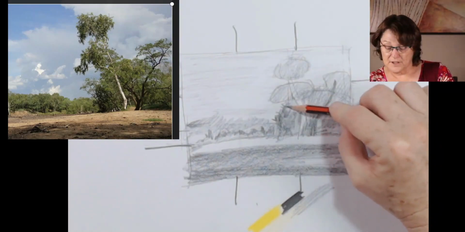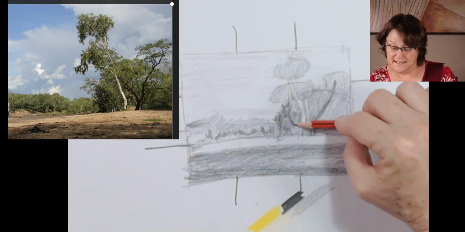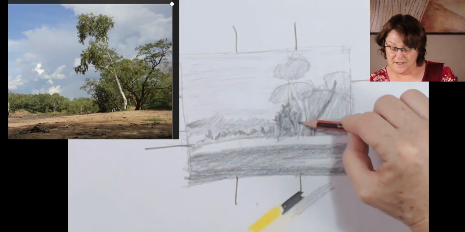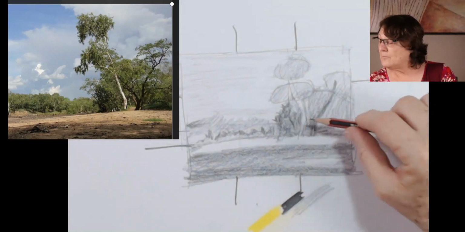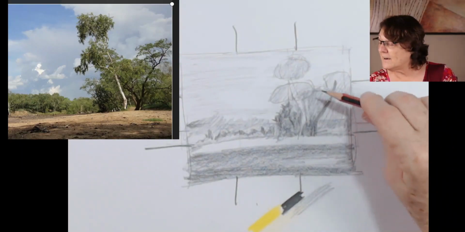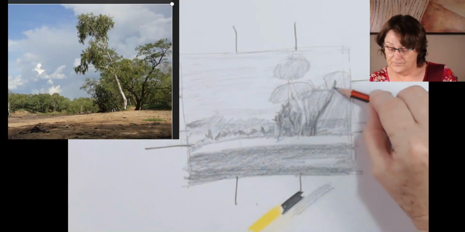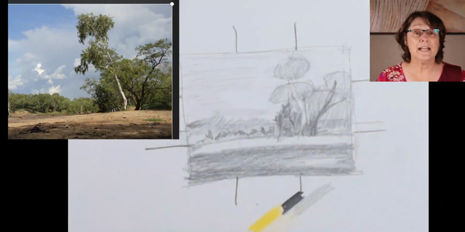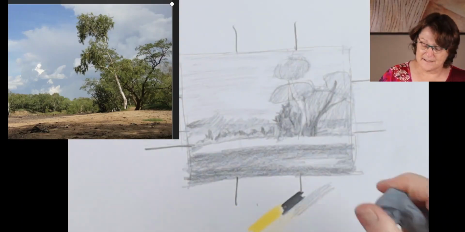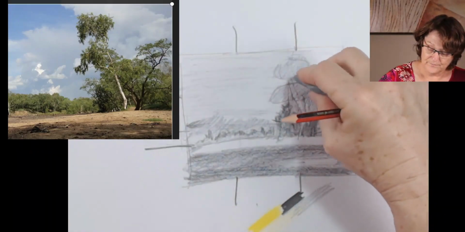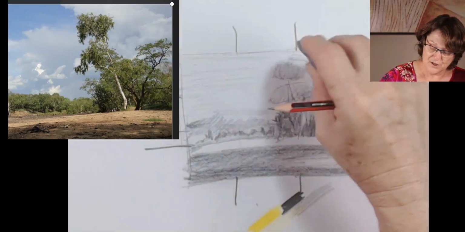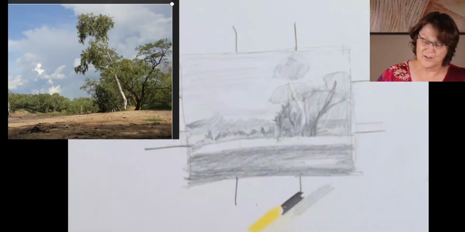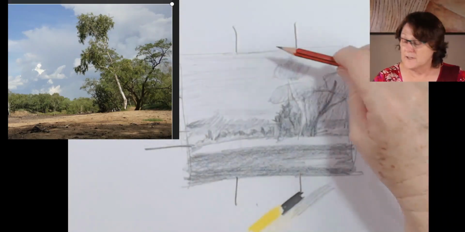But I'm not putting too much detail. I'm just putting some character in. I'm not going to put that tiny car in. Again, in my haste in doing these demonstrations, I've put these hard edges around those shapes of tone.